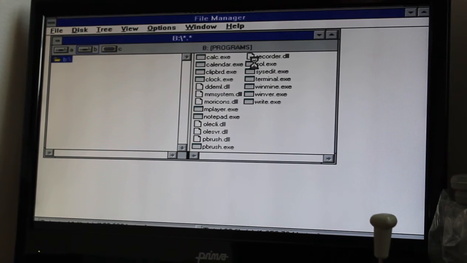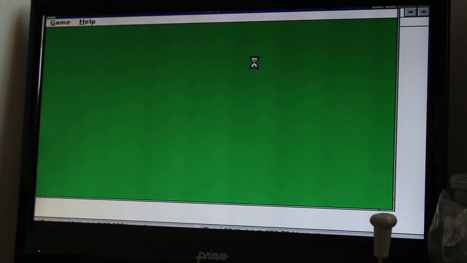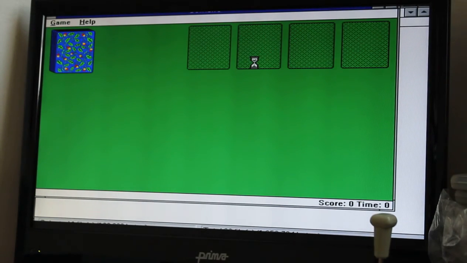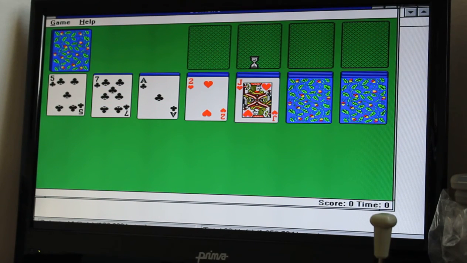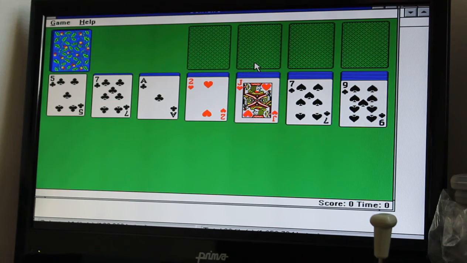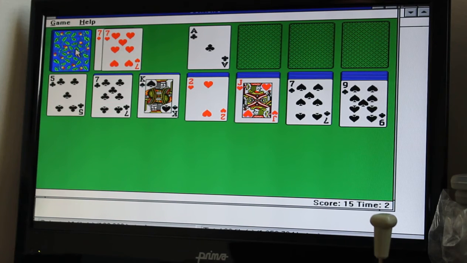Solitaire, let's load that up. Wonder what the card backs are going to look like. Could be anything. Could be a robot, could be some fish. Oh, flowery vine things. As you can see, it's quite slow. Double clicking a card, everything seems to need access to the floppy drive. Oh wow, that's slow.